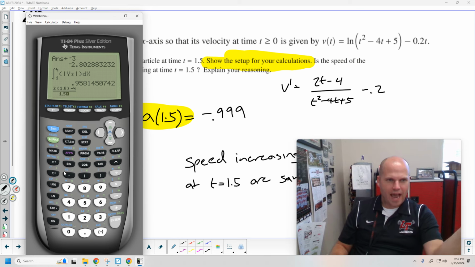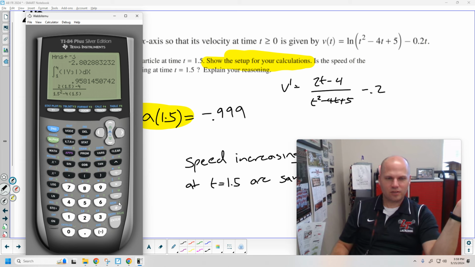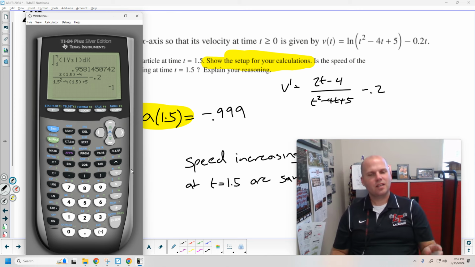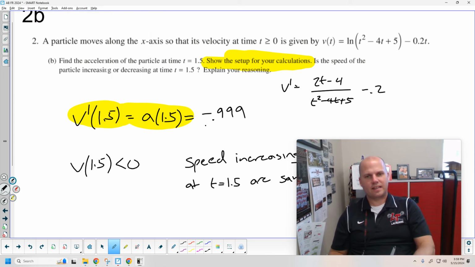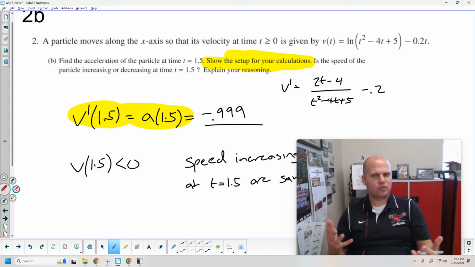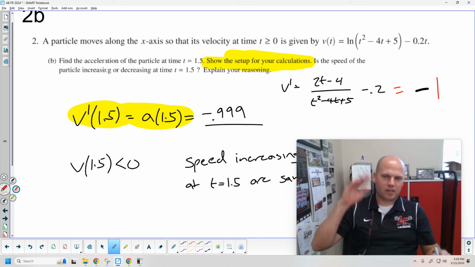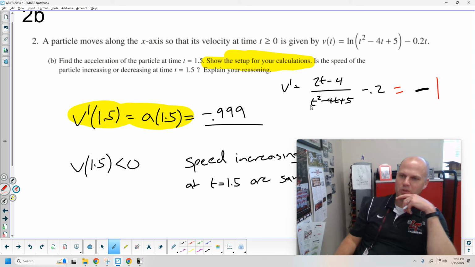calculator is not always accurate. I'm wondering if the AP test knew that and was challenging you to get the exact answer or to assume. I mean, there it is. This is very interesting. The calculator is alluding to the fact that the exact value is -1, but if I truncate, I'm off. So this is something I'm going to talk to other teachers, Mr. Huffaker, about to see what's going on there, which is very interesting.